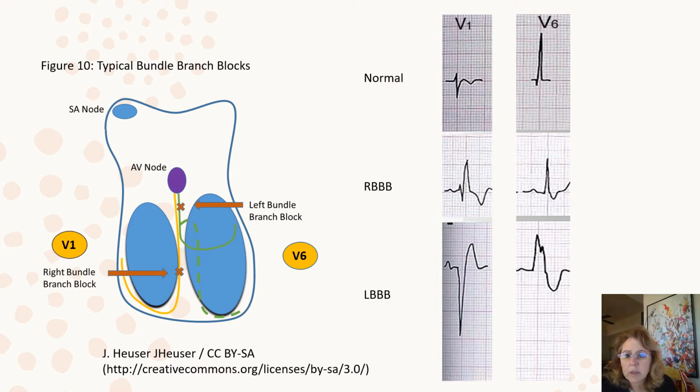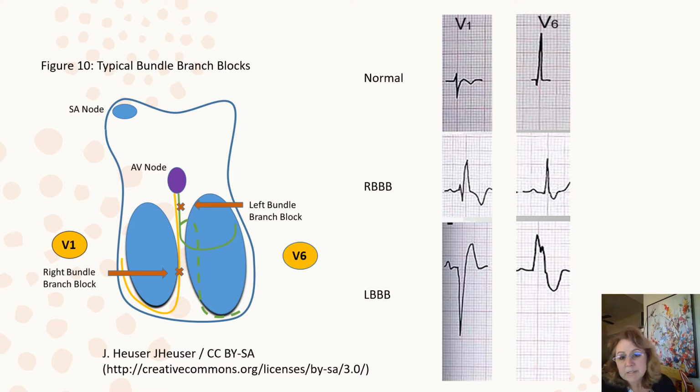And so they just have an RS. QS is what we call that, because we're not sure if it's a Q or if it's an S. It's called a QS because it's the negative component. It's just a single large wide V look to it. And in V6, when it finally comes around, it's wide, it's bizarre, it's got this little notch to it. So it's an R with another R notched into it, perhaps you would say. So it looks very different.